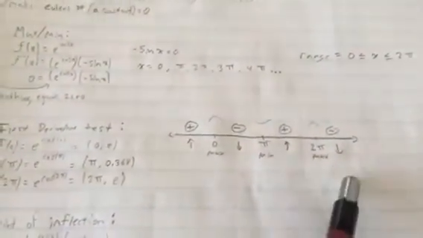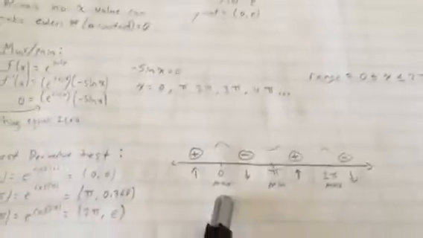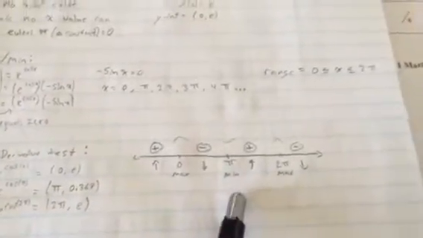So when we did this, we figured out this one's positive, and negative. So then the graph is going up here, down, up, and down, which leads 0 to have a max, pi to have a min, and 2 pi to have a max as well.